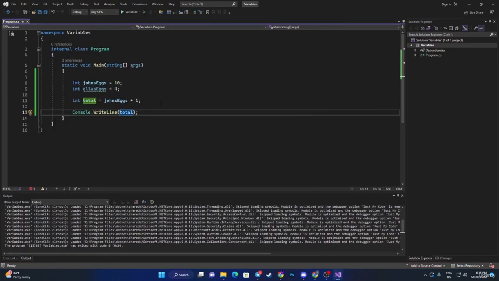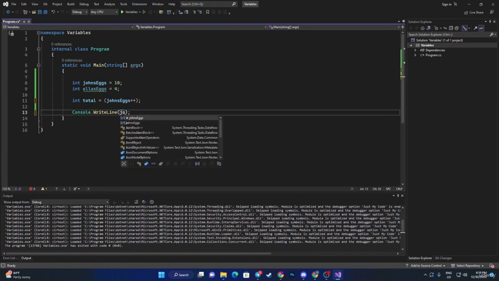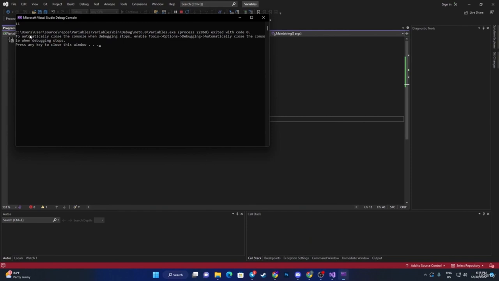Increment and decrement operators affect the variable that they are being performed on. Don't forget that point. In case you might be wondering, oh, but I put 2, but I'm always just seeing 3, it will change the value. With this plus 1, we're just making an addition operation, right? We're just saying John's eggs plus 1 will be total. But if we increment, if we say John's eggs plus plus, we're saying that John's eggs should now be plus 1, and then we want to assign that to total. That's basically what we're saying. So John's eggs right here would be 11, as we can see right there.